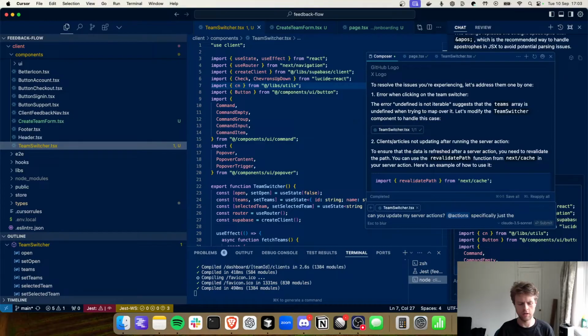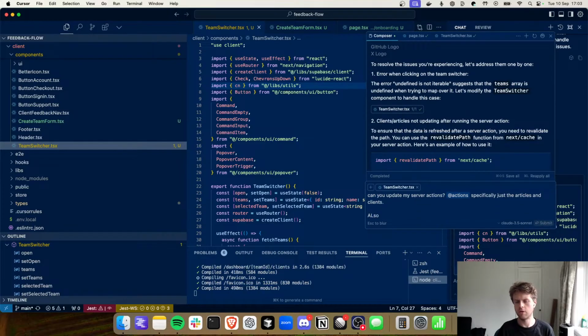Specifically just the articles and clients. Also update the table components.